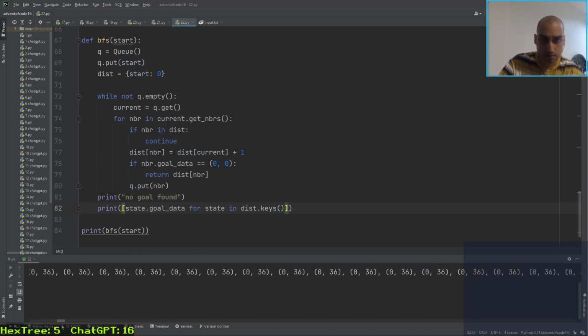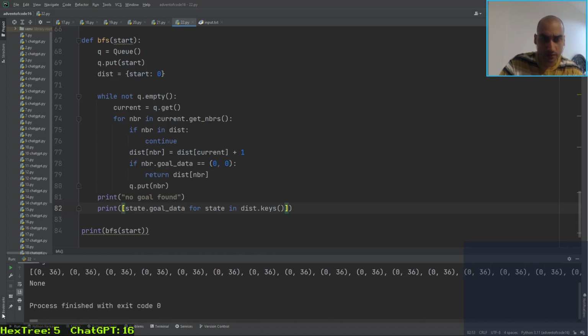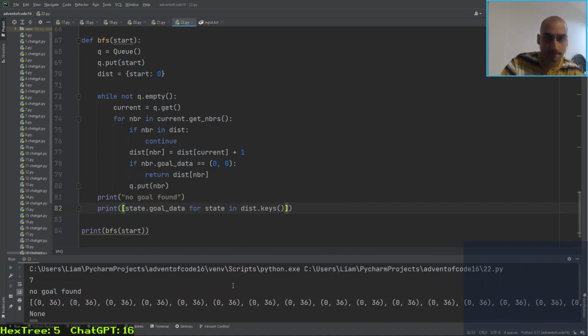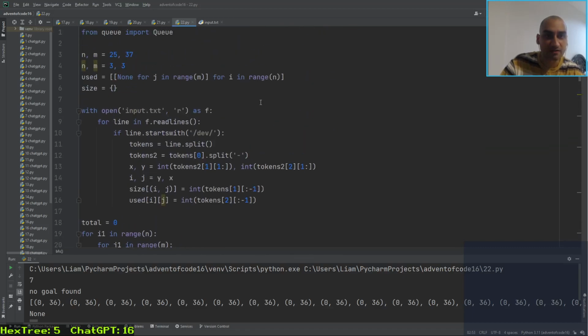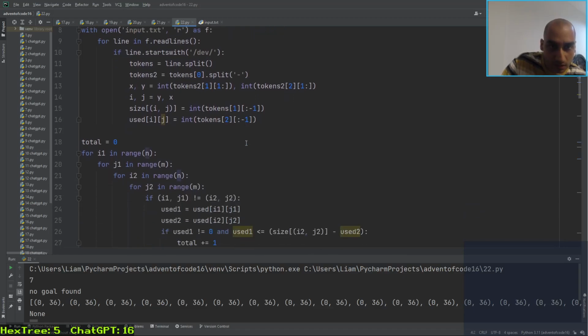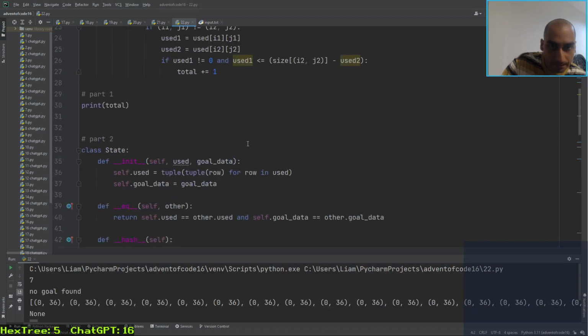36. We never moved the goal data. Never moved the goal data. Hang on, 36. Oh, I've hard-coded numbers here, haven't I? Damn it. n, m is 33. So what?